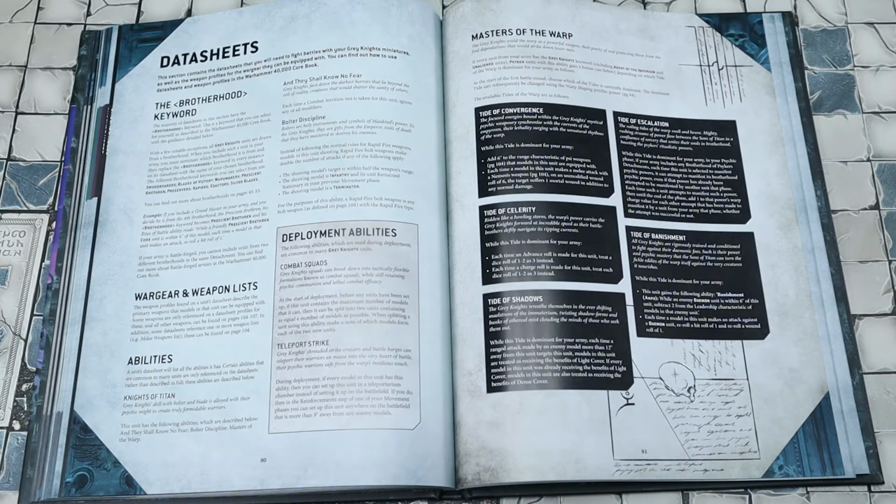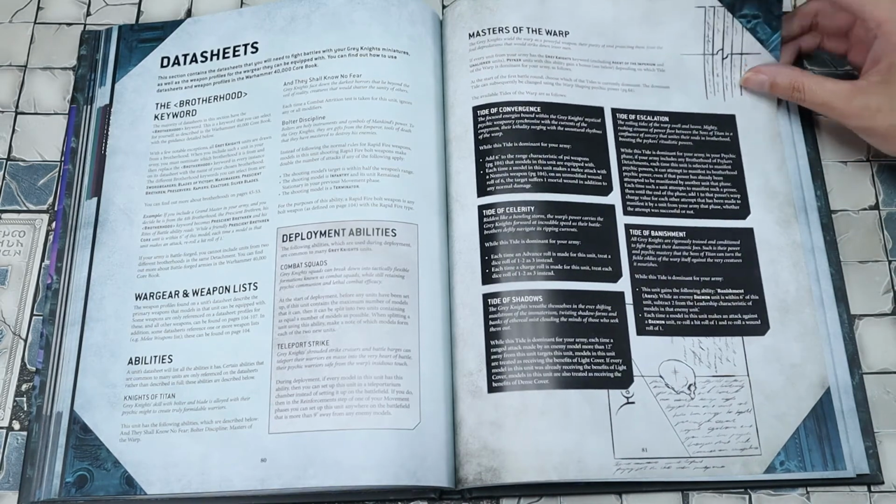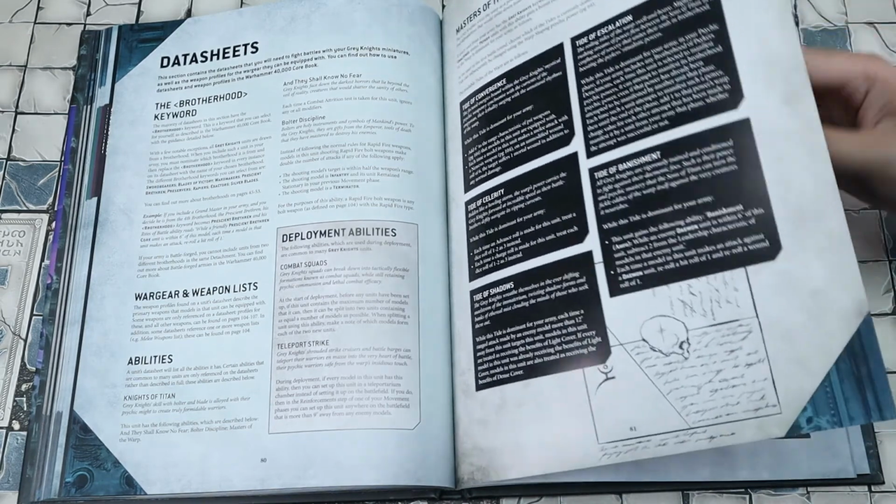Let's say you get to the last turn of the game and you need a little bit extra on your weapons. You can cast it again and go back to the Tide of Convergence. There's nothing locking you in or out of an ability. So this is very cool because it gives the Gray Knights a lot of flexibility, whereas some of the other factions are a little bit more locked in. I very much like this, and I think it's very cool that it's tied to the psychic powers, which is very flavorful.